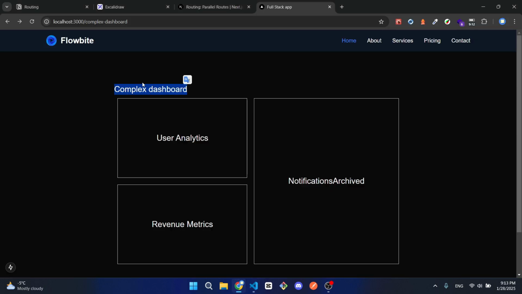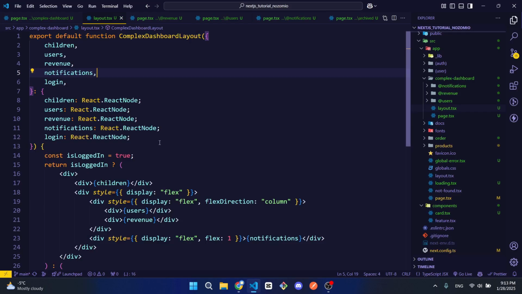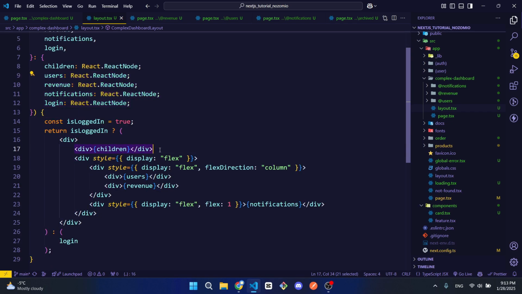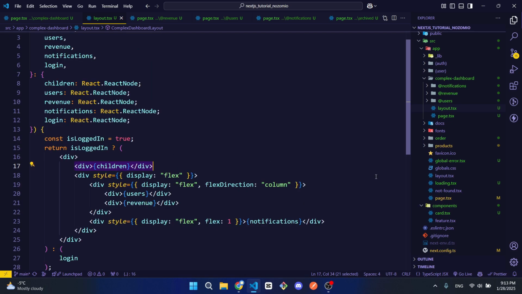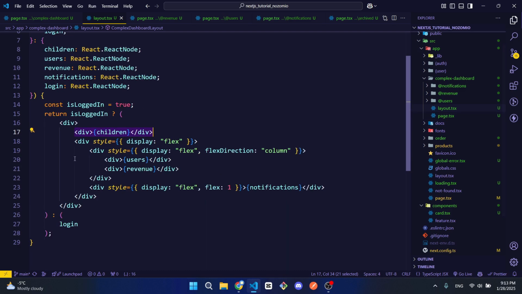What I mean by that is, for example, a layout contains a lot of slots, or sections. It doesn't matter what you call them, but I would recommend you learn the terms in the Next.js official docs, right? Okay, for example, children is the prop for the page statistics.